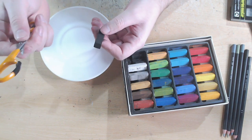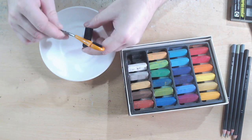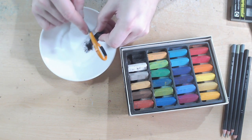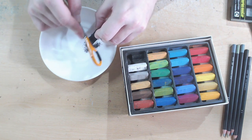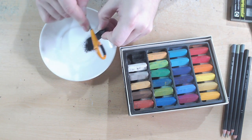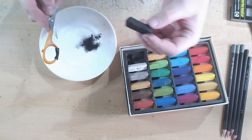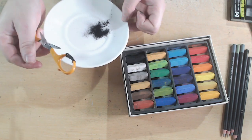So you just get a blade of some sort. I'll be using a pair of scissors. And you just scrape away, till we get a decent amount onto the plate. Bit squeaky, but right, I'll just stop that for now. I'll get some more when I need it. And as you can see, we've now got a powder of pastel.